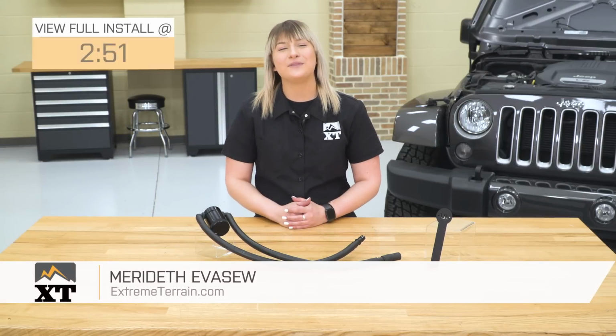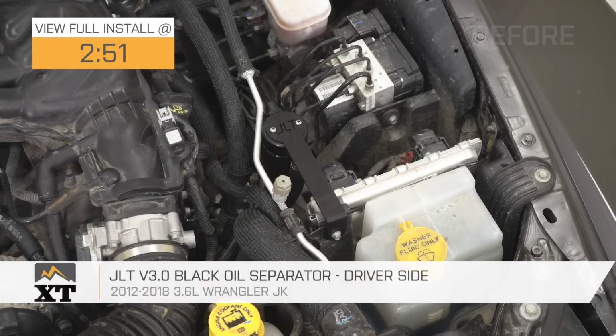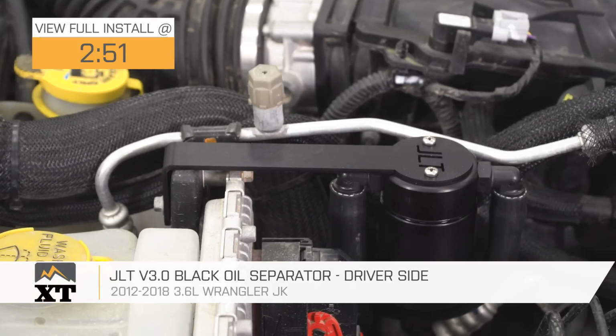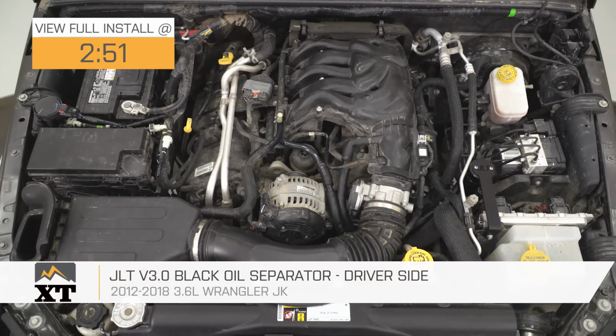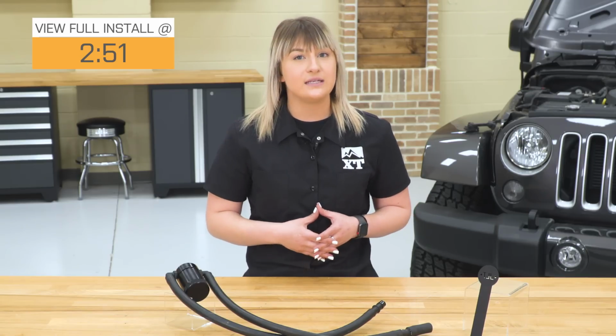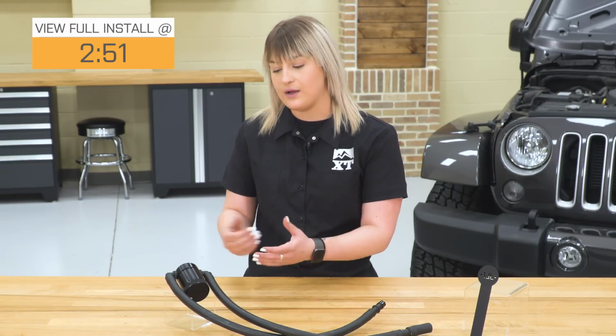Hey guys, so today I'm here with the JLT V3.0 driver's side oil separator in black, fitting all 2012 to 2018 JK Wranglers with the 3.6 liter V6 engine. So this is going to be for the JK owners with either a stock or modified engine looking to reduce that blow-by and increase the protection on your engine, essentially increasing the longevity with a high quality mod.